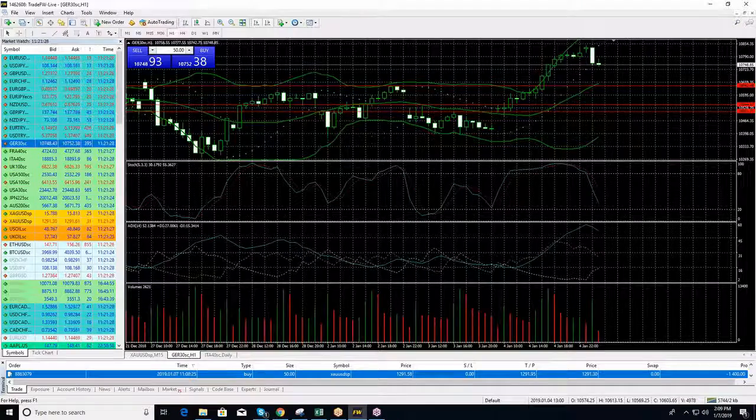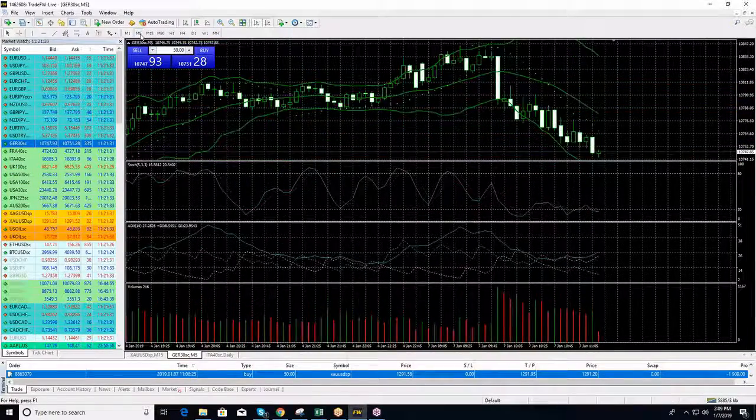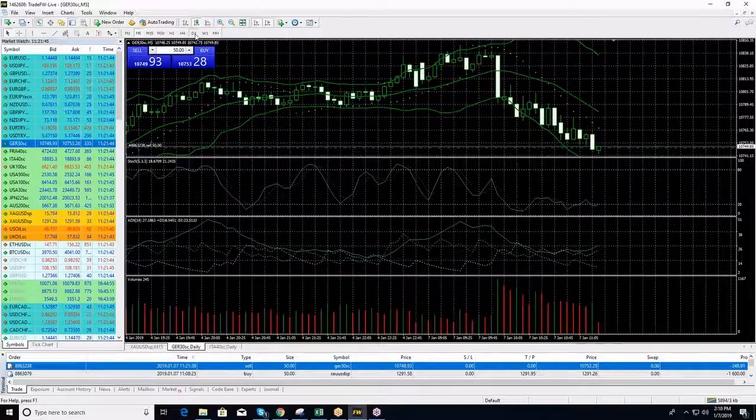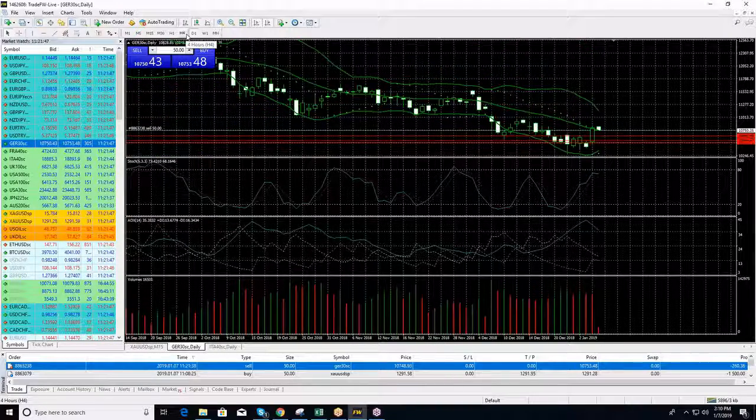I see a nice possibility on DAX, guys. Guys, I see a perfect possibility on DAX. I'm going short on DAX. There we go. I just opened a short position on DAX. I'm short on DAX, and the reason why I see this short position is, you see here, the daily chart shows a drop.